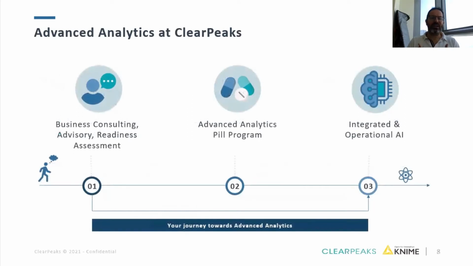Our consultants are able to hold your hand throughout your whole machine learning and advanced analytics journey, that goes from advising and planning to implementing and supporting your use cases on the KNIME platform. We also have a PEAL program, which is a quick start for companies about to embark in their first advanced analytics program or are looking for fast and high value delivery.